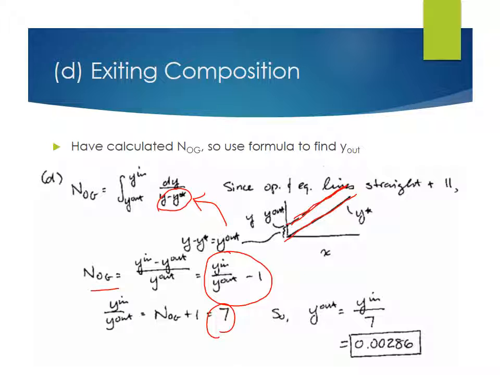Now, the only reason that this was so straightforward to evaluate the integral is because these two lines are straight and parallel. So one over Y minus Y star is constant. And that integral is easy to evaluate. If, for example, we had straight lines, but they weren't parallel, there's an expression for the value of NOG that depends on the value of A, the absorption coefficient. So that's how we would have to approach this problem if that were the case. But for this particular example, it's a straightforward integration. And this is what we get as a result. And that is the end of this example problem.